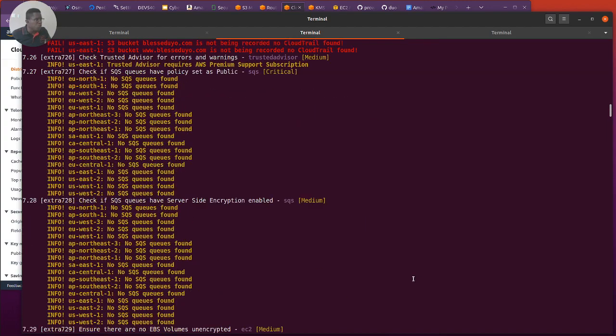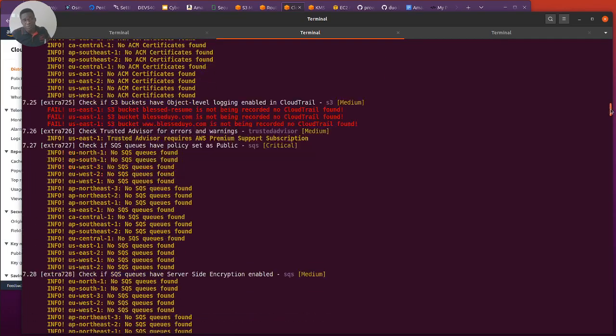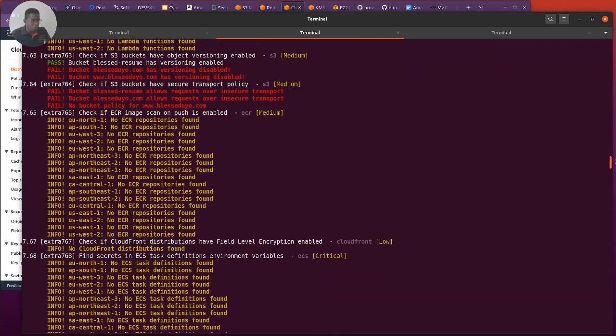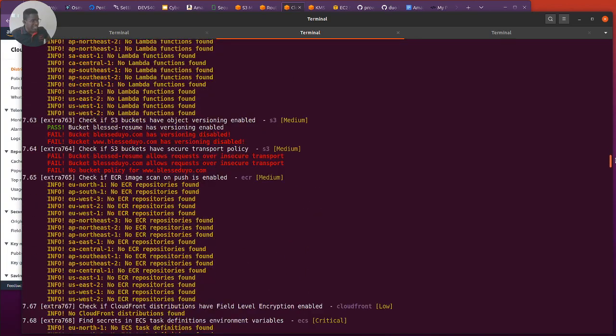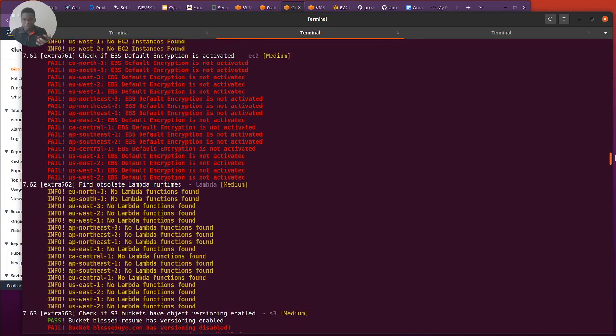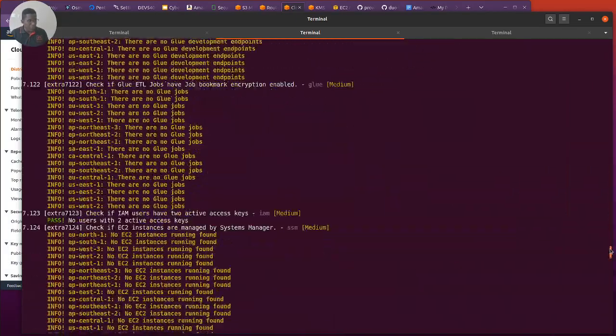Then I'm going to just skip a lot of this. I just want to showcase how easy it is to find vulnerabilities in a cloud infrastructure using a tool like Prowler. And it's pretty handy because it has given me quite a good overview of what I have running in AWS and how I can better keep things secure.